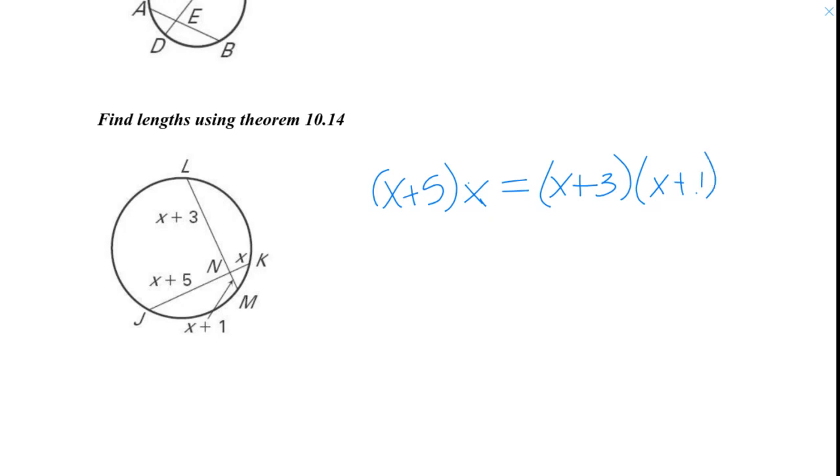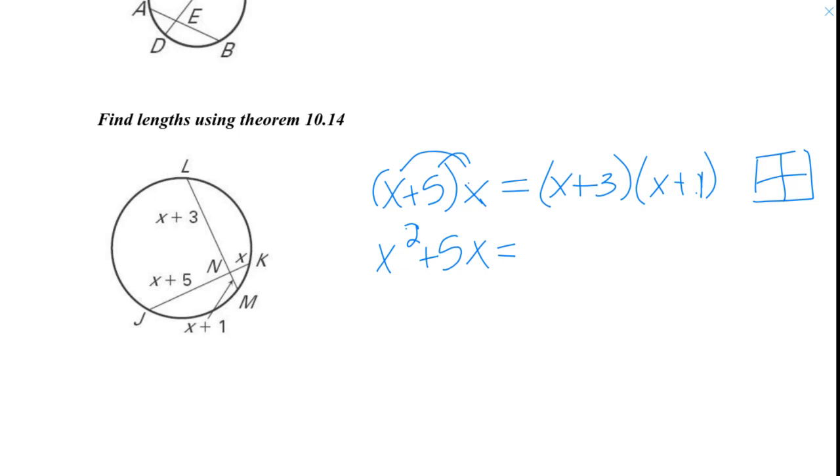We'll go ahead and start multiplying this out to solve for X. Over here on the left, we're just going to distribute that X through. X times X is X squared. Then we have 5 times X, which is 5X. The other one we're going to distribute through, or if you remember FOIL, we're going to be doing that here. Remember, another way of multiplying out a binomial is you could do the box method and set up a 2 by 2 grid and multiply it out that way.